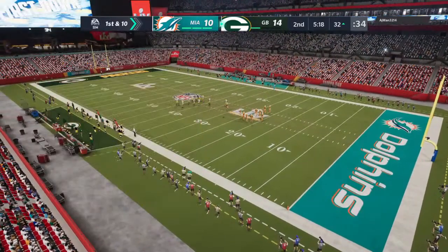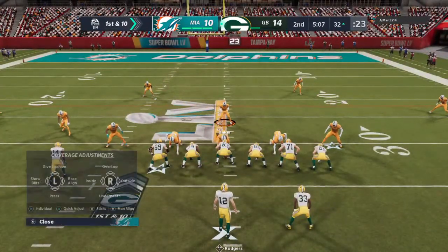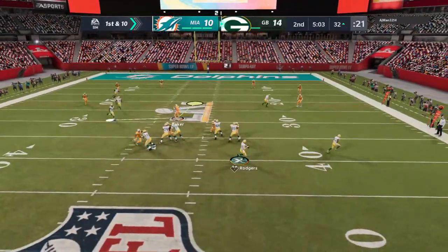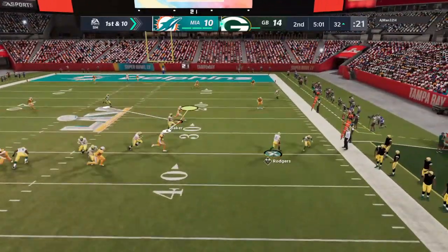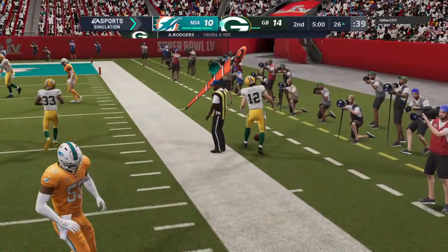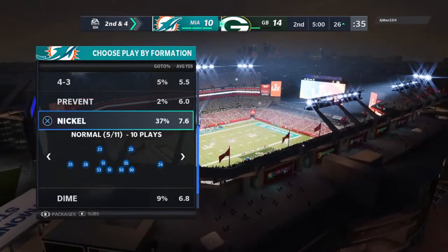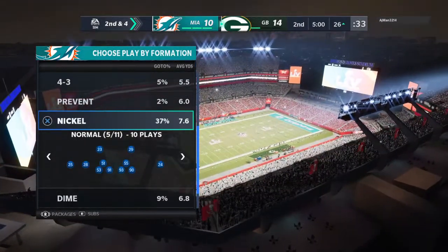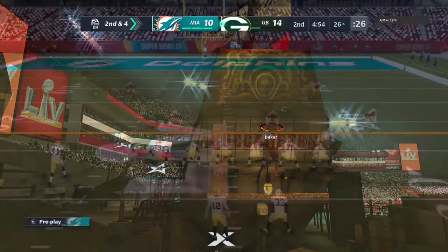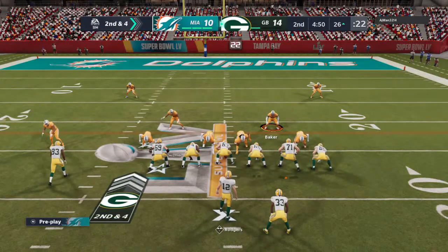Through the air, on the ground, they've moved the ball with relative ease. 1st and 10 at the 32-yard line. Shotgun now for Rodgers. Escaping the pressure right. He'll try and run it. And he is out of bounds inside the 30. The improv on the scramble there gets him 6, and it'll be second down. Okay, he's not going to get the first down, but this is still a nice job of buying some time and then running to get to the sideline and get out of bounds and avoid the big hit.